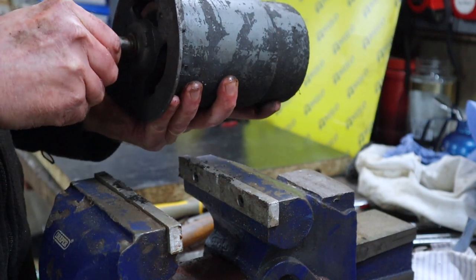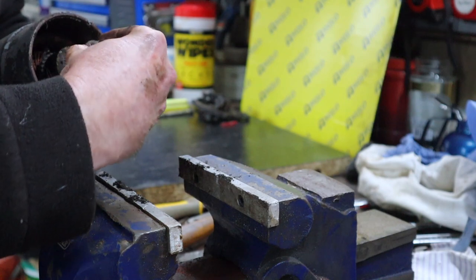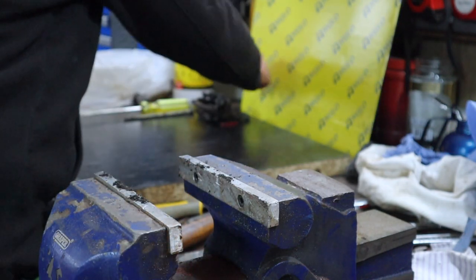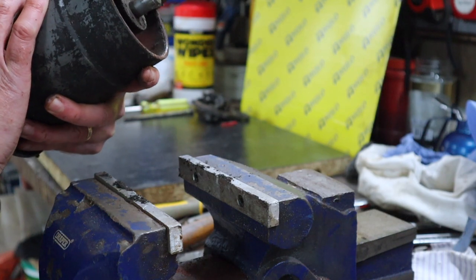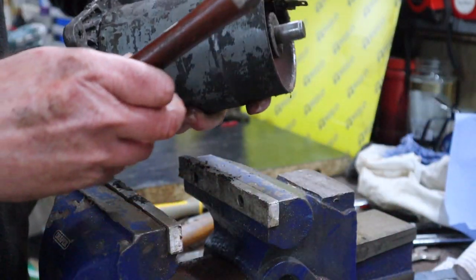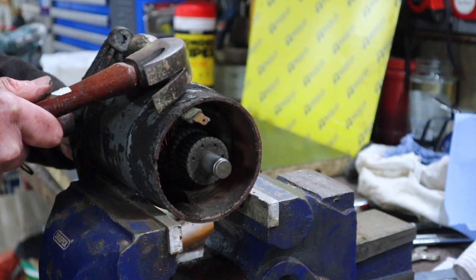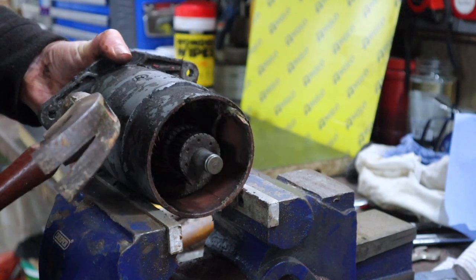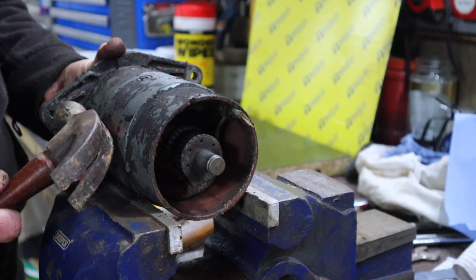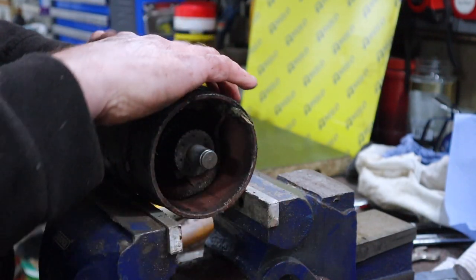Right, now this armature should tap out, but we want to be really careful. Right, so there's a little, looks like a fiber washer on the back there. I'm going to catch that. And let's see if we can tap this out. The other way to go is basically to tap the front casing off. Again, being very careful, because it is this rubbish metal. There it comes. Just coming. There it is. And we can pull that armature out now.